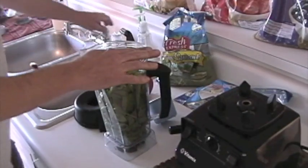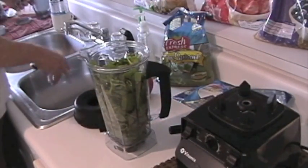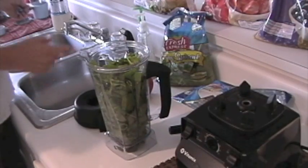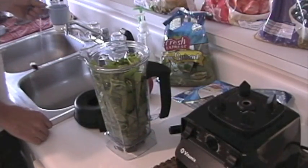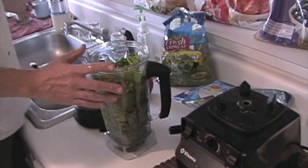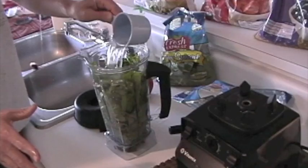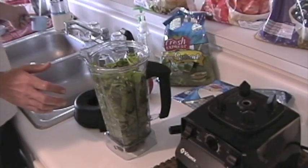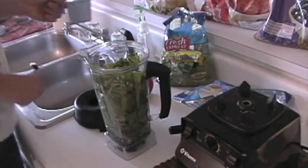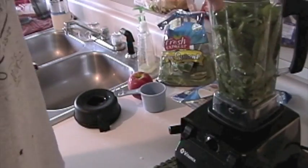So I take this, I will take a couple of cups of filtered water, and I'll just pour it in on the top. Now normally I have kale, either dinosaur kale, purple kale, any fresh kale will do. I'll add to that. I didn't have any kale to do this time. I'll put just a little extra water. Alright, so first thing you want to do is you want to grind this up.